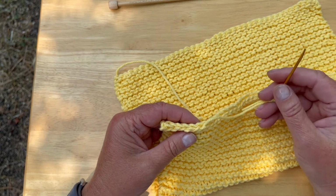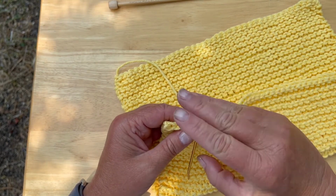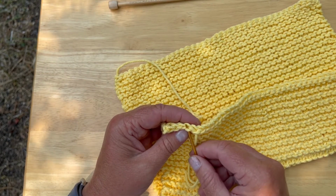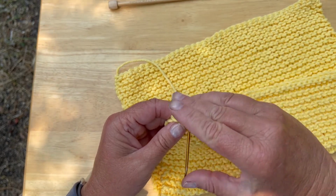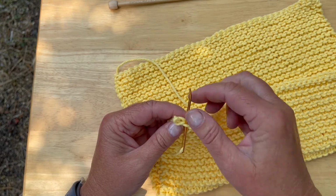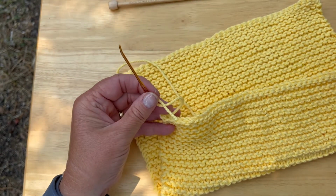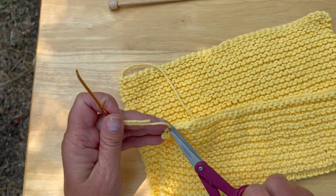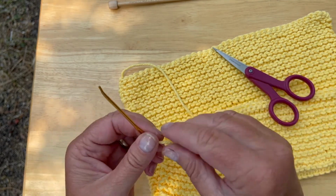And now, just to make sure it's totally secure, I'm going to come back the other way. So I'm going to go back up and down in these stitches that I've already woven in. And that just makes it for sure that it won't come undone. Now that I've done all my weaving, I can cut this close to the edge of the project.